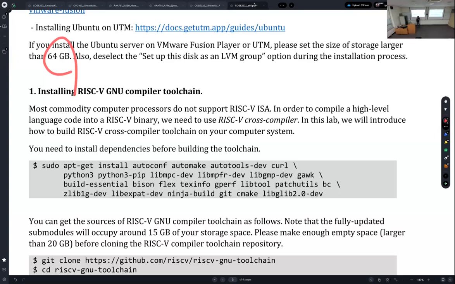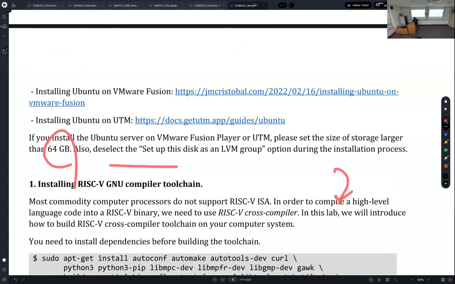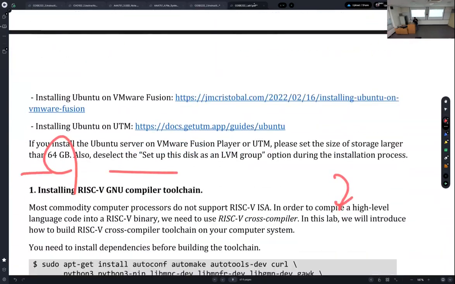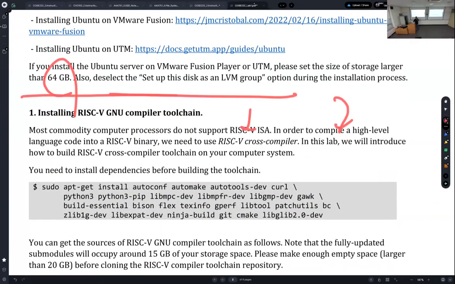All processes need to be performed inside of the Linux operating system, right? Not Windows, not the Mac operating system. So after this point, number 0 is a prerequisite: you need to install the Linux operating system, and then all processes need to be performed inside of the installed Linux operating system, right?